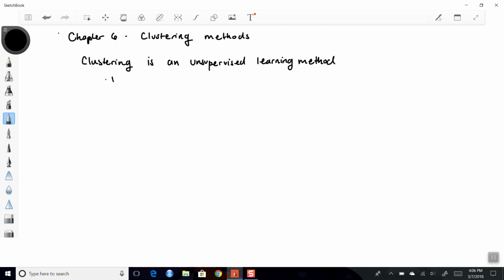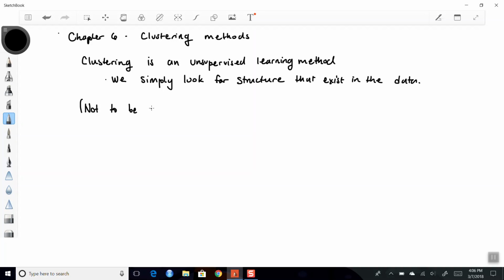So with clustering, we simply look for structure that exists in the data. Not to be confused with classification.